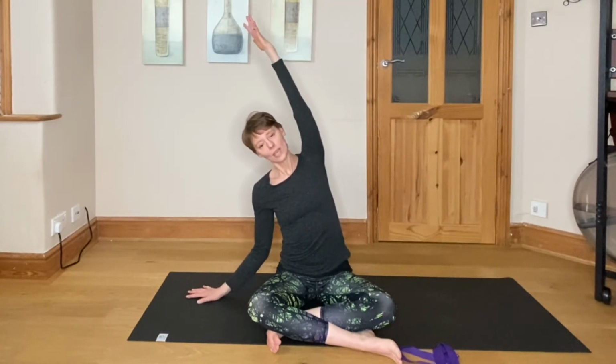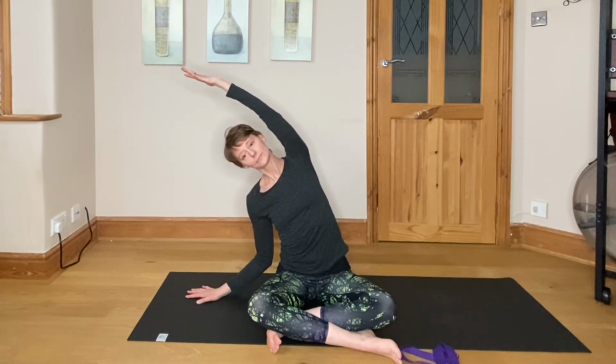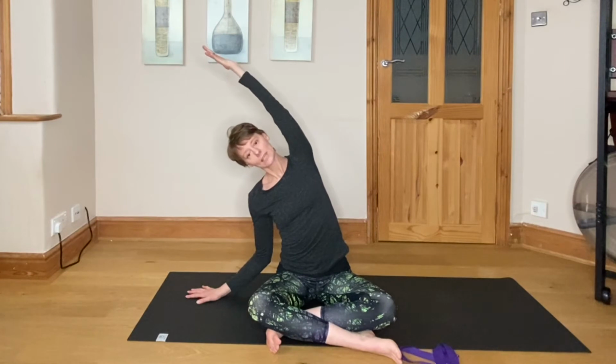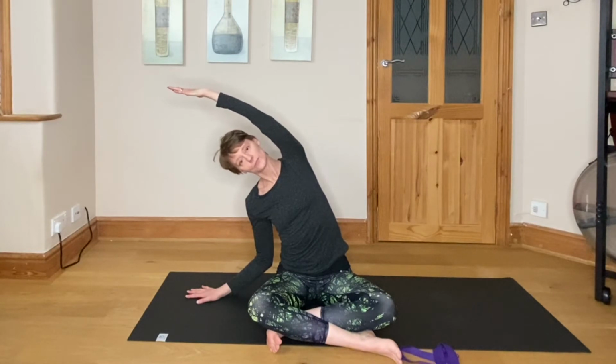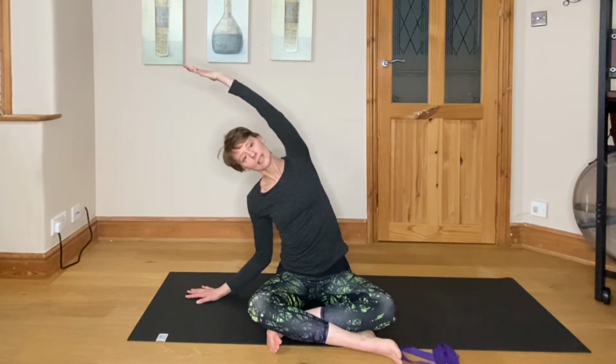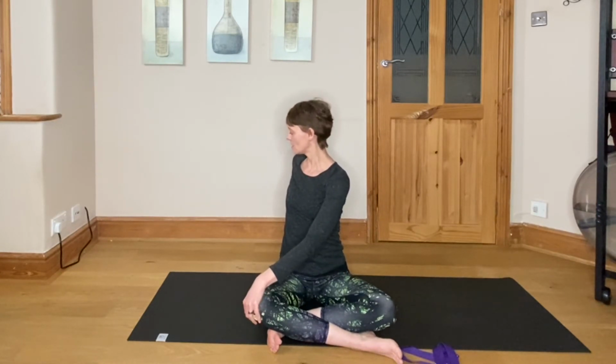inhale the right arm up, and then as you exhale, bending over to the left side. Just taking a couple of breaths here, stretching through the ribs, keeping the sitting bones firmly on the floor. And then inhale up, cross that hand to the opposite knee, the left hand comes behind. Inhale to lift the chest, and then exhale to twist.